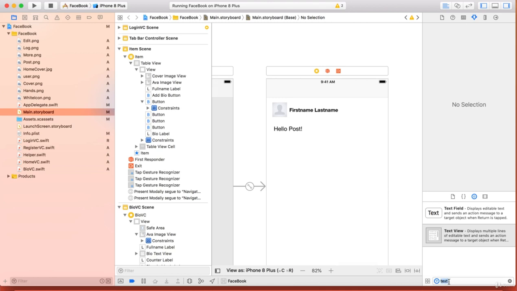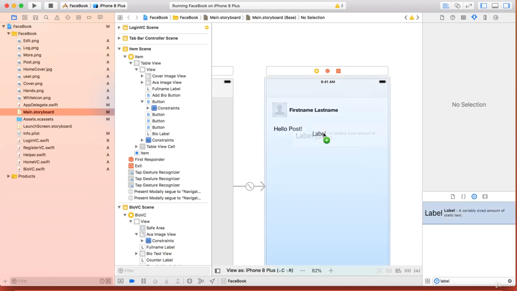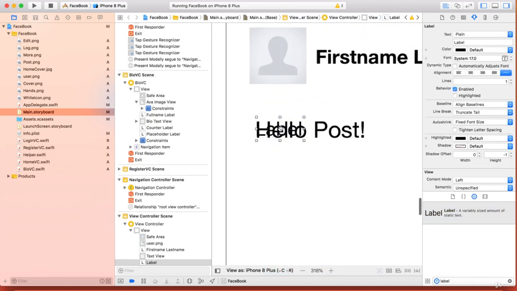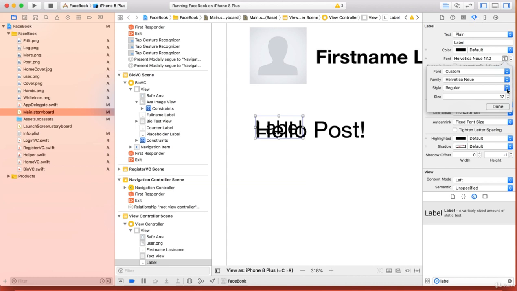So we are searching for the label. Let's drag it here, make sure it looks the same. And the size, definitely we need to make it the same. Here the font we select custom in the attribute inspector, regular, and the size will be 20 as well.